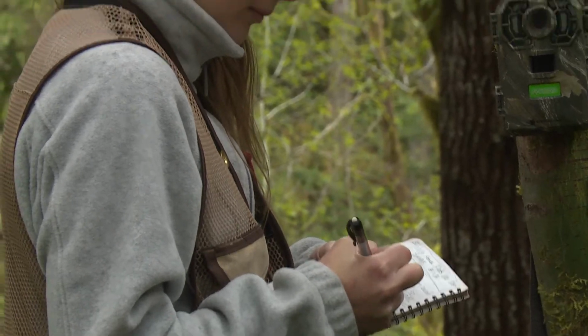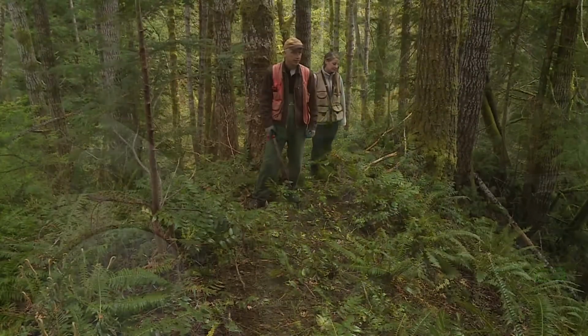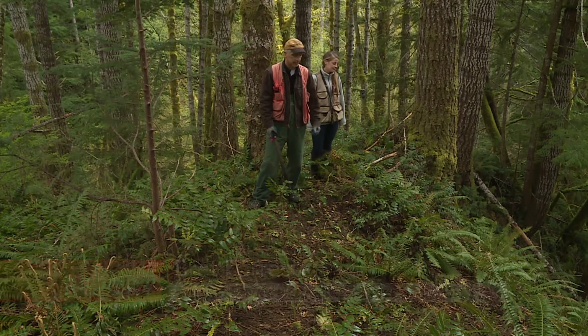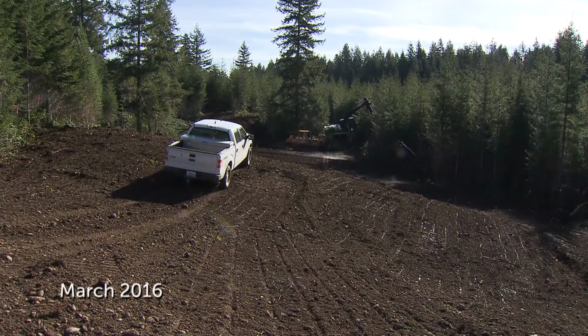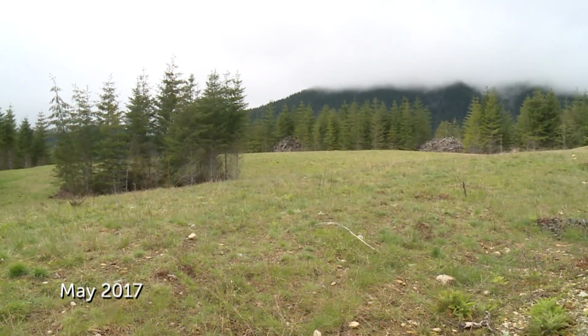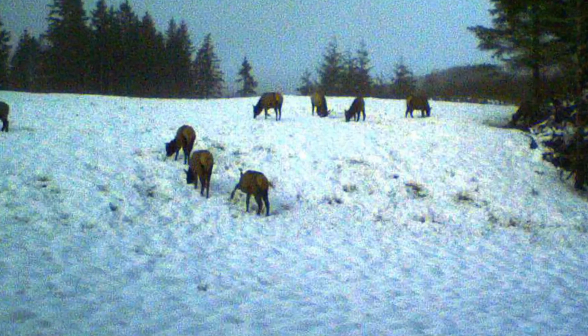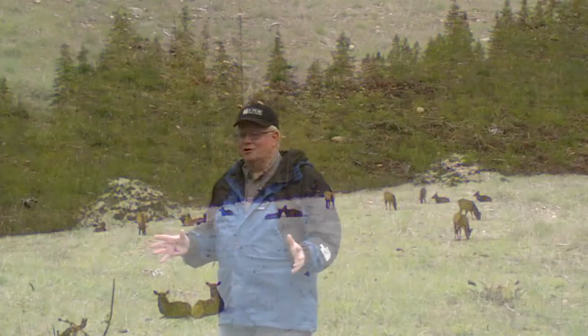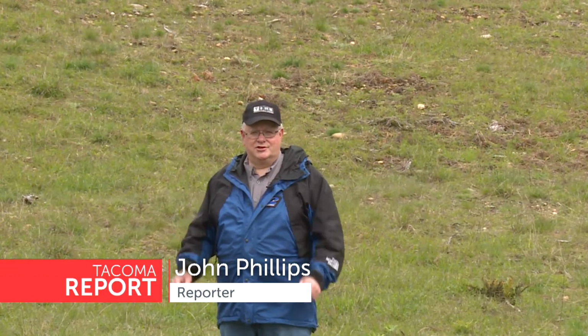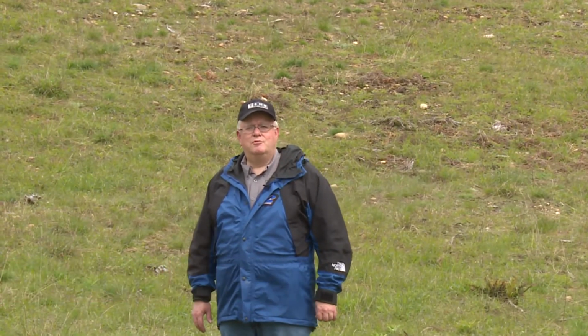These biologists try to quantify the efforts. And so we built a trail right across the top of the ridge here that leads up to our forage fields. And as we were hoping, they took to it quite readily and have started using it. Tacoma Power created several large forage fields to help increase food sources for the Skokomish Valley elk herd, which has remained small. This year, the elk fields are nice and green. The signs of the elk and deer are all around us, and it comes in the form of poo.